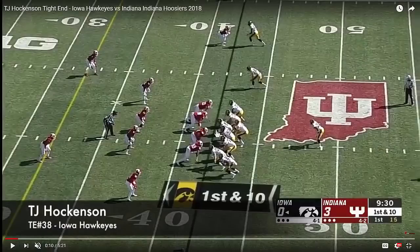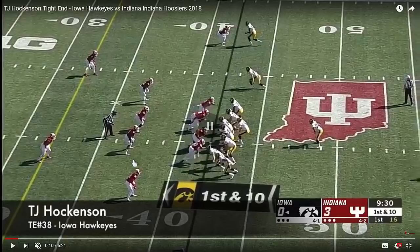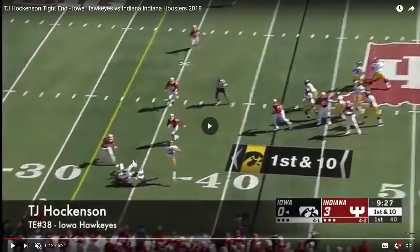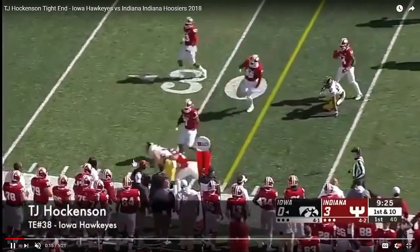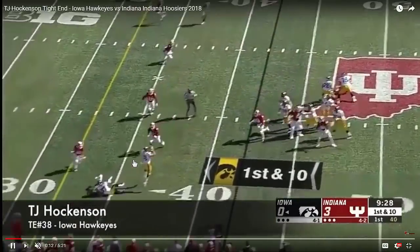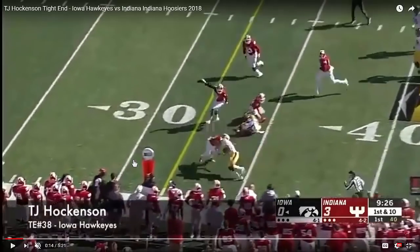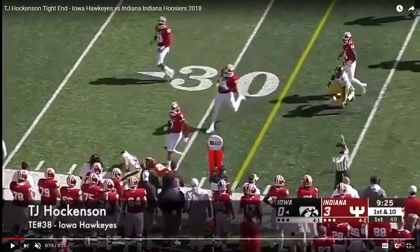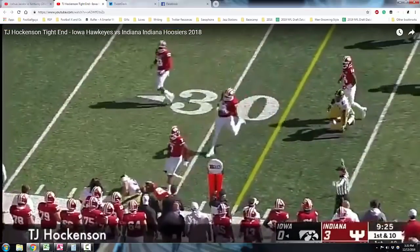Now, he functions a lot as an inline receiver. You're going to see him bottom left with Fant over on the wingback side. But you're going to watch this quick little route. He's going to work underneath Fant on a kind of a rub route. You're going to see this right here. Get upfield, nice tight turn, breaks back towards the ball a little bit, catches with his hands, lowers the pads, gets a few more yards from the defender who hits him in the shoulder. Nice job protecting the ball with his left arm. Keeps it high and tight there, and maybe a little tighter it could be, but pretty high right there. Nice work on that particular play.